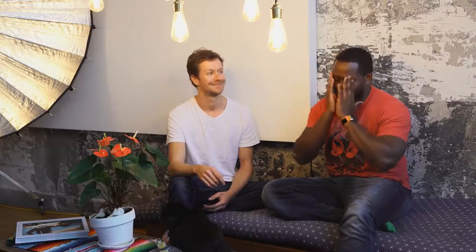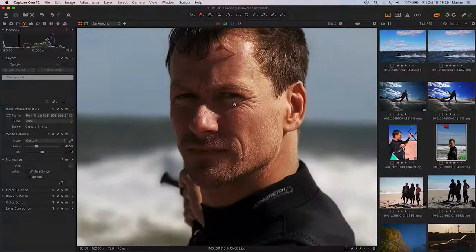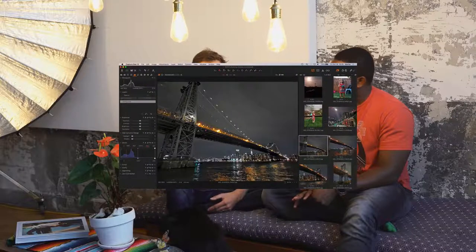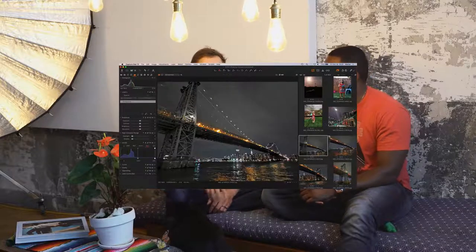It's a bit rough on that aspect. When Marian showed me, I started seeing it and I didn't want to see it. But it's in the RAW files. The JPEGs from the RYYB sensors — the white balance is not as far off as in the RAW files — but you also have the demosaicing in there too, so you couldn't unsee it. Maybe it's the future and we all get used to demosaiced files instead of grainy files. But as of right now, I like my grainy files and unfortunately I can't stand the files coming out of the Huawei.